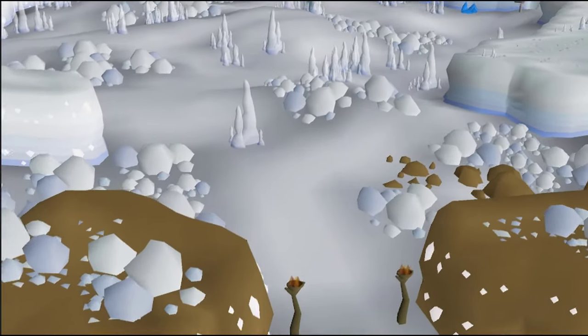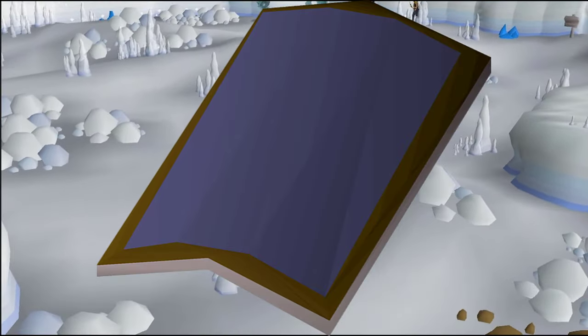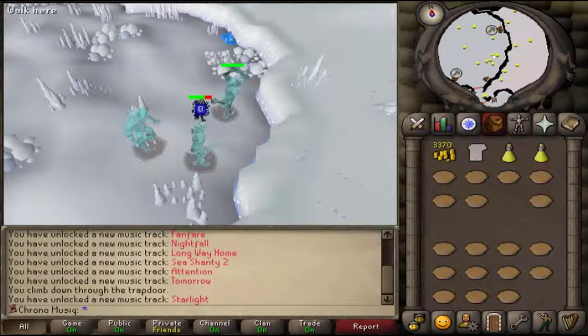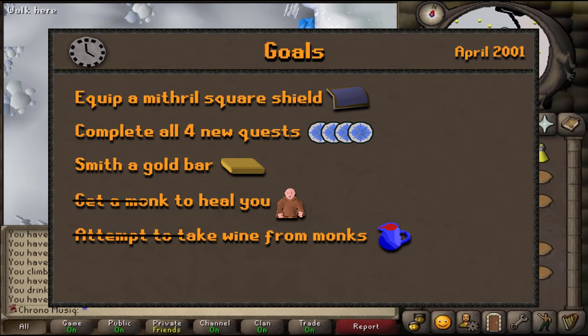Now with this new boss also comes the new best in slot shield, which is dropped at a rate of 1 in 128. And that shield is also going to be my very first goal.